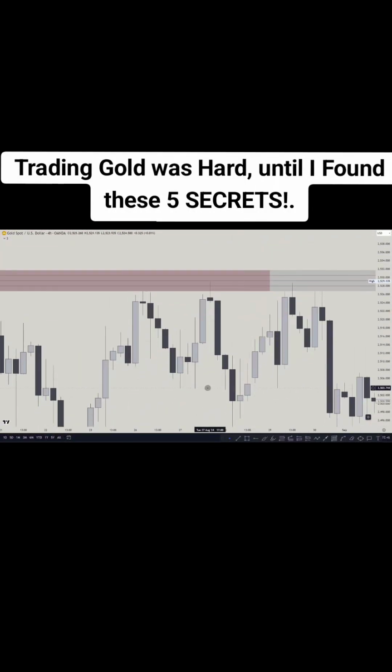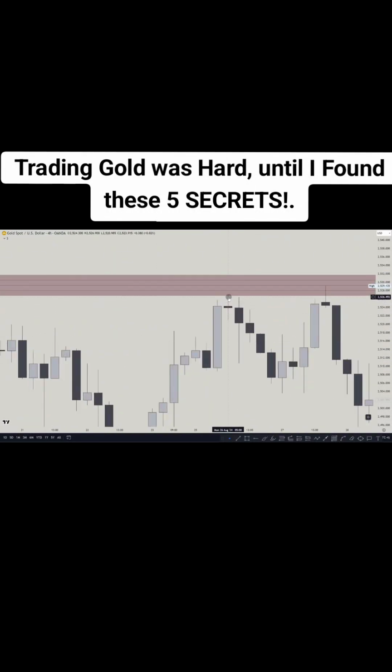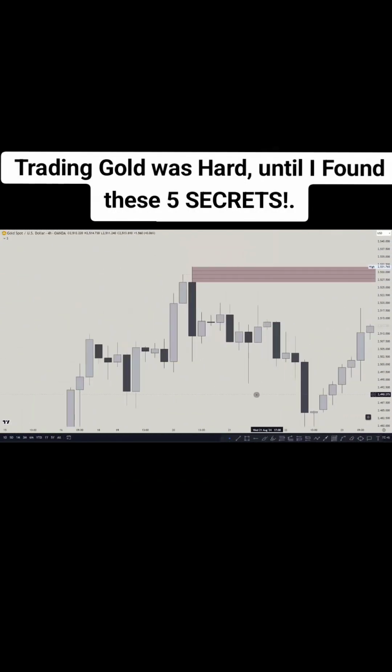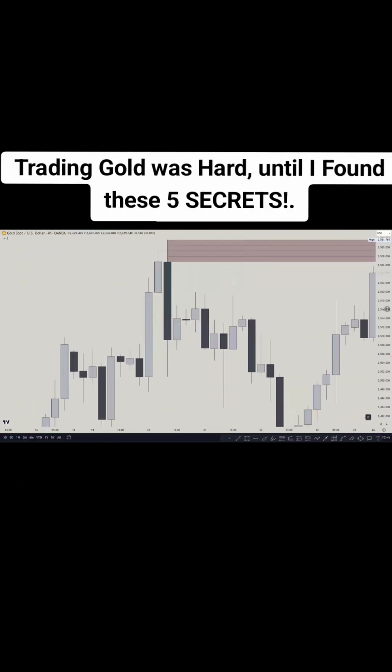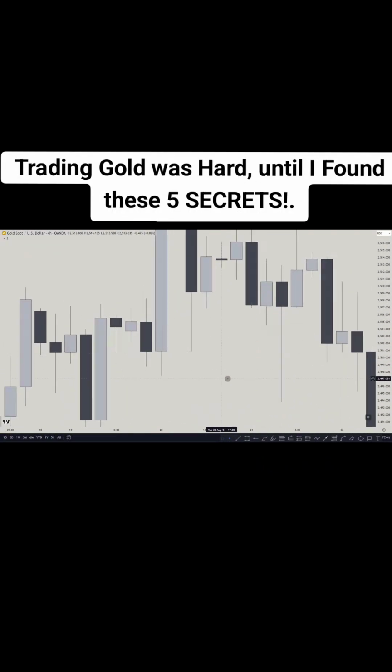It's all about the wick. It's all about the wick, right? Because this wick here had done some manipulation as well as a market structure shift in one singular candle. The wick is very important. So you see, you could have entered from any of those points. If you also look at another example, actually there is one that I'll just use for the sake of explaining. I'm not entering in all of those.